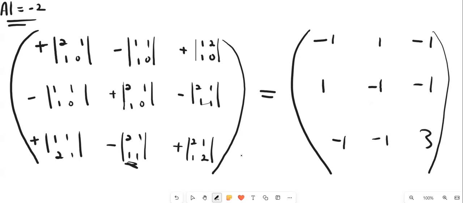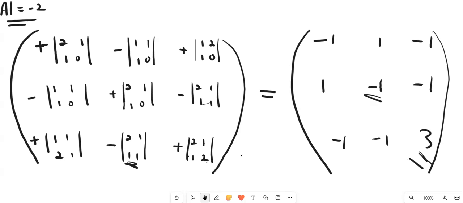Let's check any of them. Let's take this one: 2 by 0, 0, minus 1 by 1, which is 1. So 0 minus 1 gives you that. Let's check maybe this 3: 2 by 2 is 4 minus 1 by 1 is 1. 4 minus 1 is 3. See? The numbers are coming out. You can check every one of them. Guys, I would think you remember your CXC stuff, how to find the determinant of these.